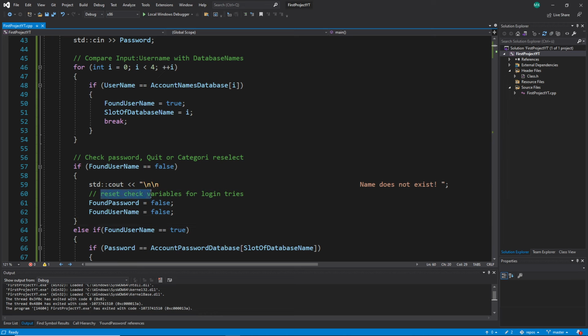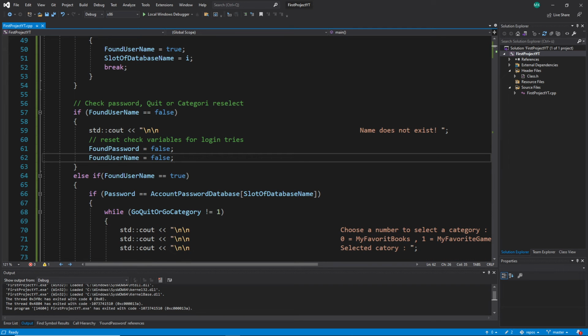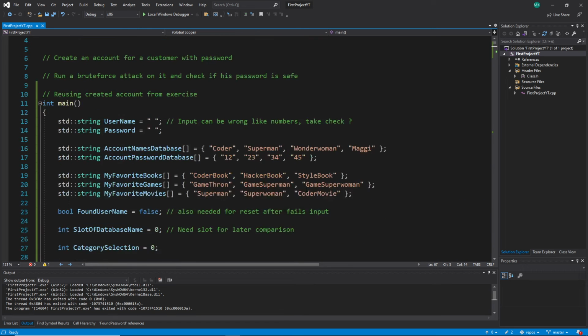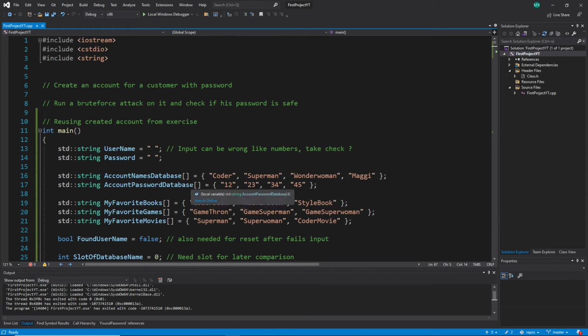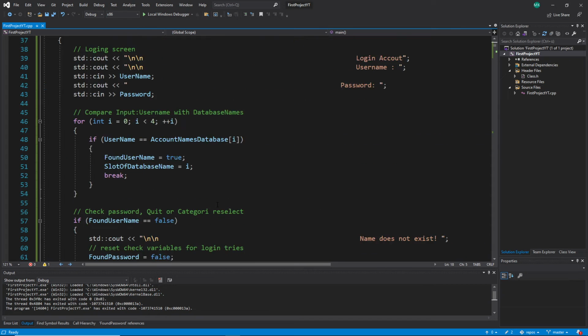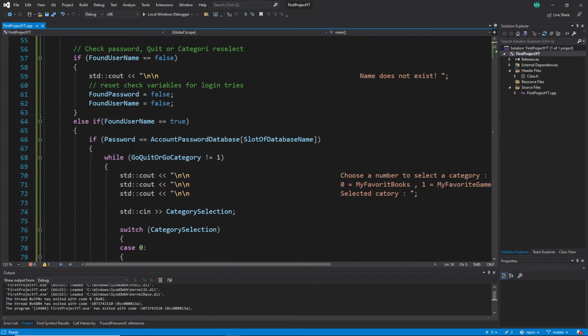It says here reset check variables for later tries. Okay, that's not so important, but then it goes here to the next point where it says, okay, found username true, then you can check for the password, and then it goes through the database passwords, checks, makes a comparison. After the first username was okay, check now the password if this one is there.